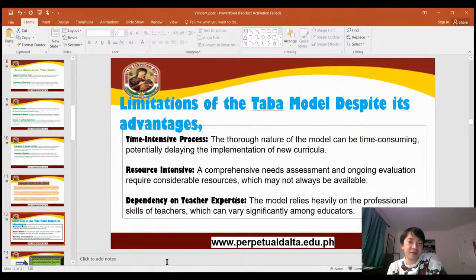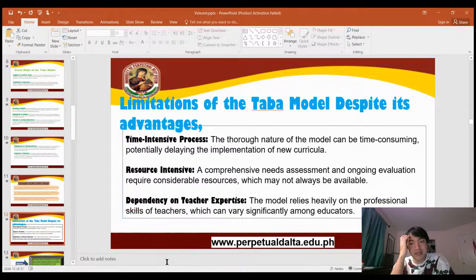Dependency on teacher expertise. So, depende rin siya sa background ni teacher. Sometimes teacher, they just put anywhere dahil yun ang required na slot. But it really has to be factors kung ang background ni teacher ay related sa kanyang tinuturo.